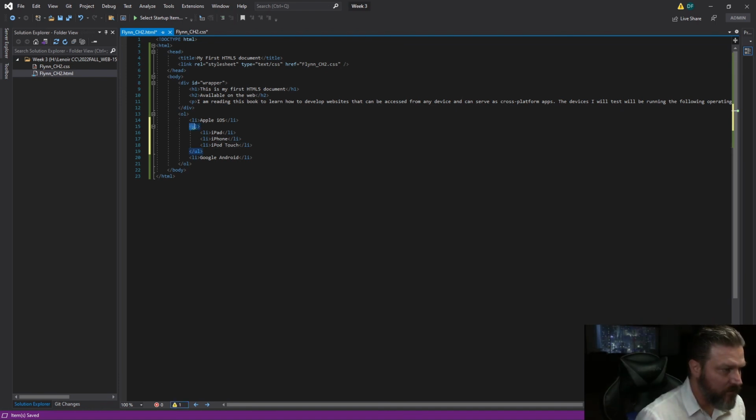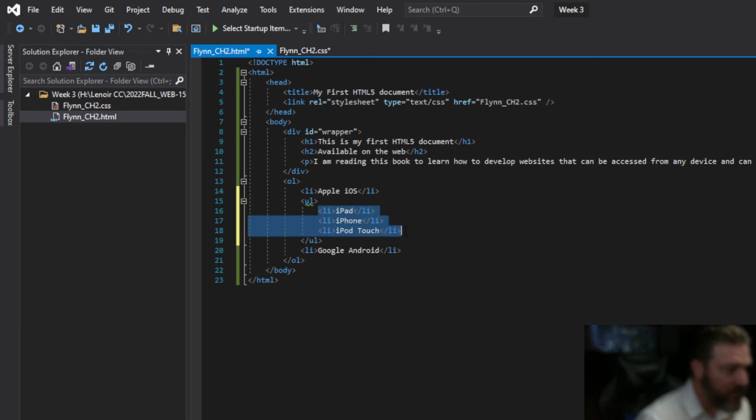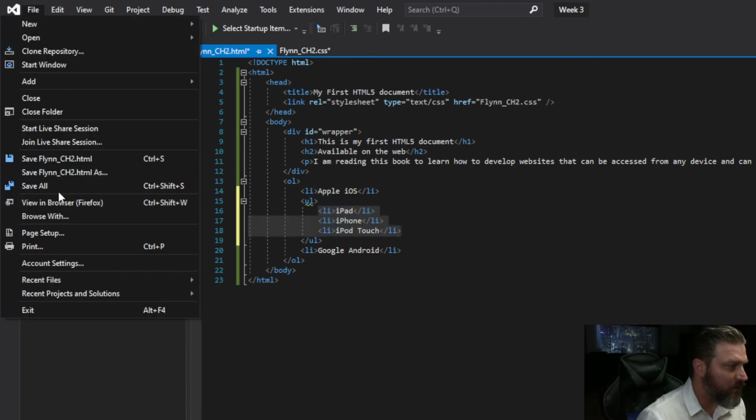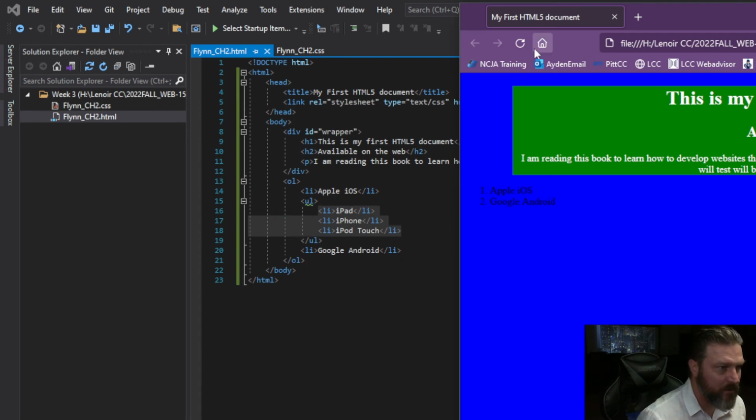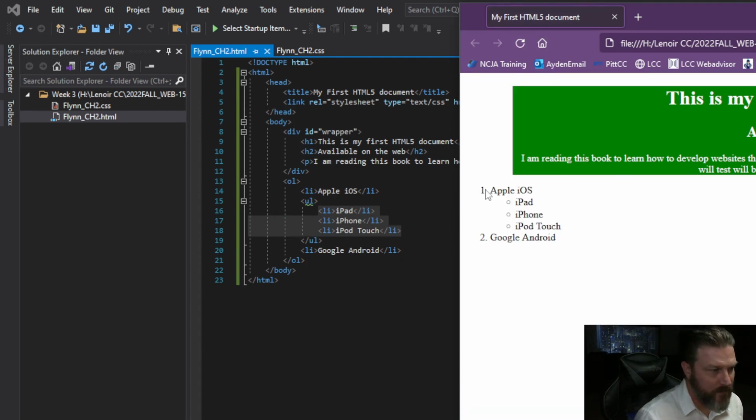So we have the unordered list, we have the opening, closing, and then within it we have 3 more list items. If we save all that and open the web page back up, refresh, you'll see that you have your ordered list that is numbered, and then underneath you have another list with just bullets because it's unordered. It's still in whatever order you put it in, but unordered lists just give you bullets. So that's how you do ordered and unordered lists. Obviously, you'll do a little more than that for the homework, but same concept.